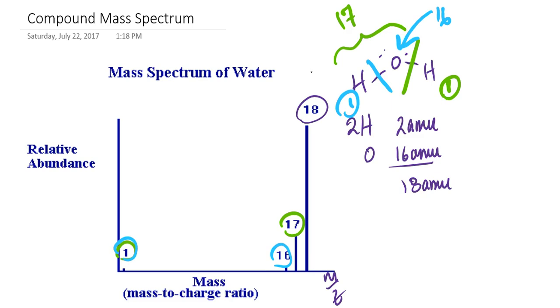When we actually get this breaking apart of a compound when we try to measure its mass spectrum, this is actually referred to as fragmentation. And these fragmentation patterns are useful when trying to identify compounds. And so tomorrow, you're going to do an assignment for me where you apply some of these same principles to understand the mass spectrum of elements and compounds.